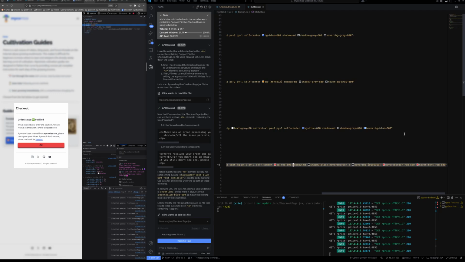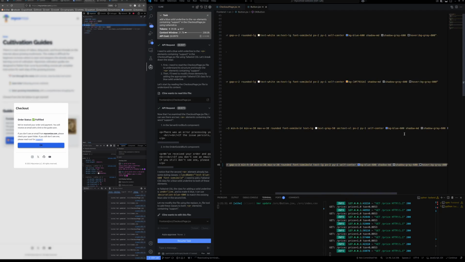I'm just gonna make it similar to the one up top. Shadow gray 600, and we're hovering. Yeah, I like that.